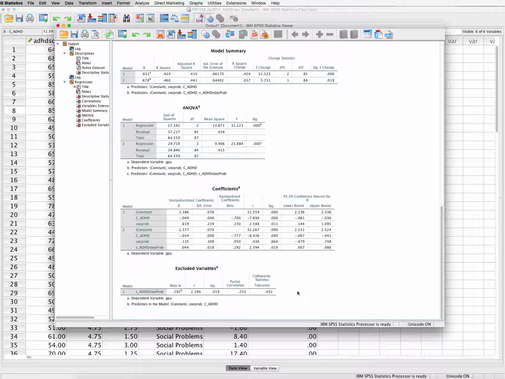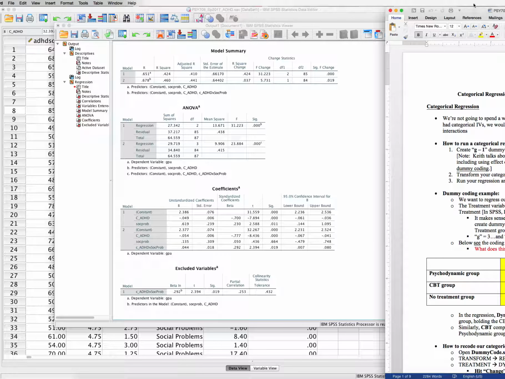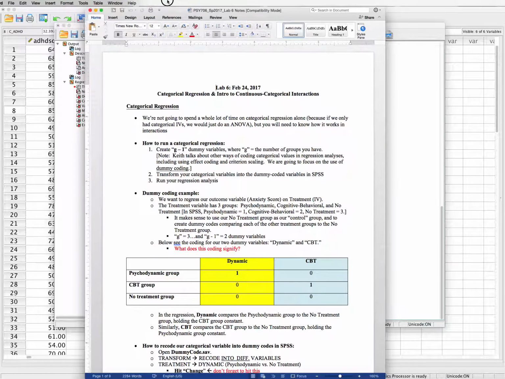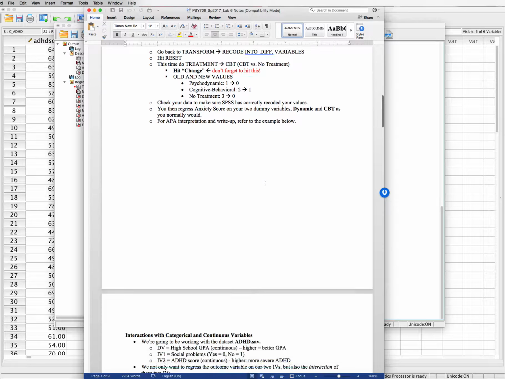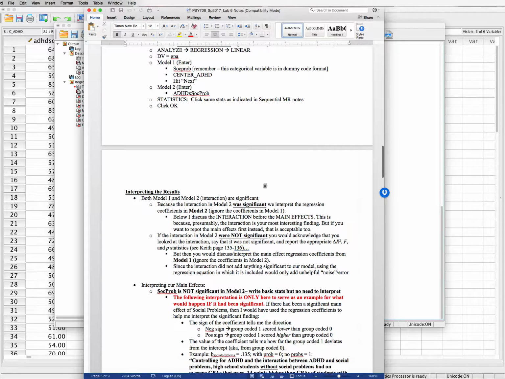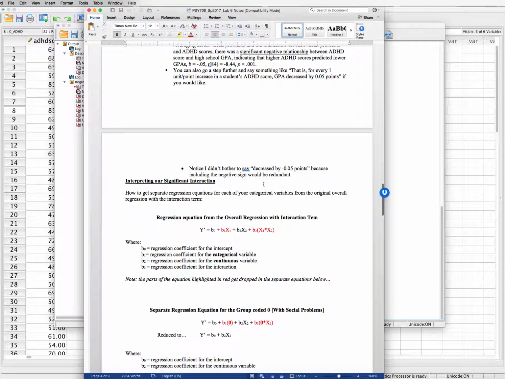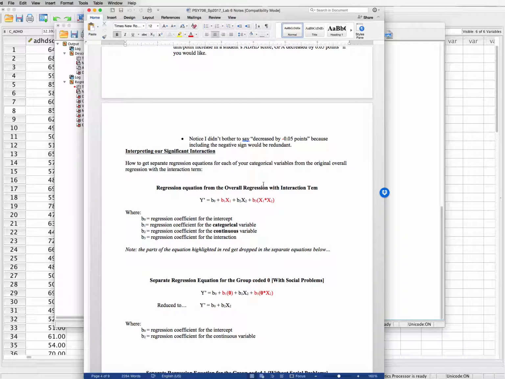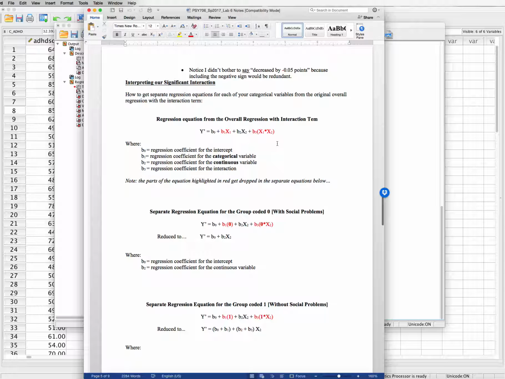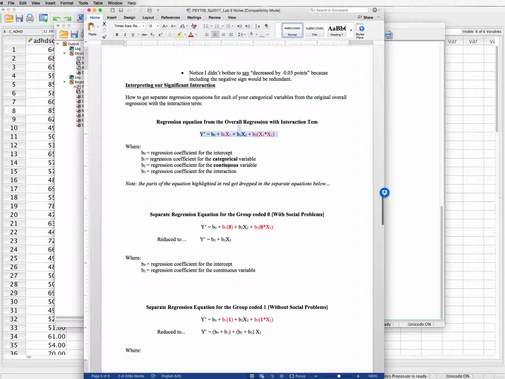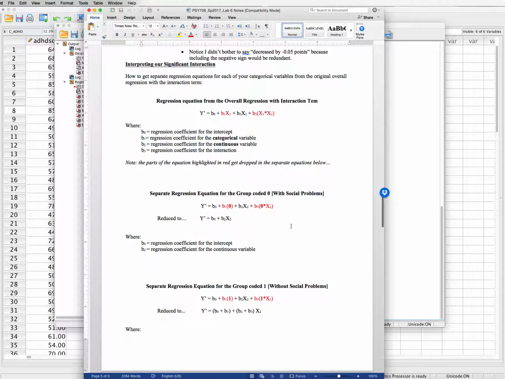So I am going to shift to the lab notes now, because it's going to be easier for me to show you there, but I'm just going to go through it quickly. You would start with a regression equation and then convert that regression equation to a separate regression equation for the group that is coded 0 and the group that is coded 1.